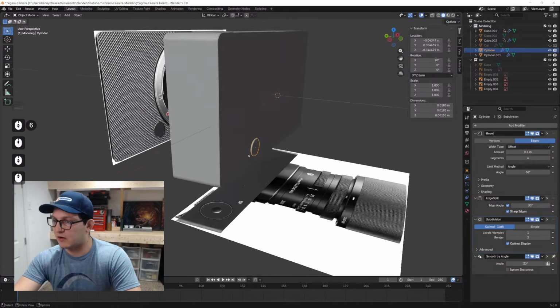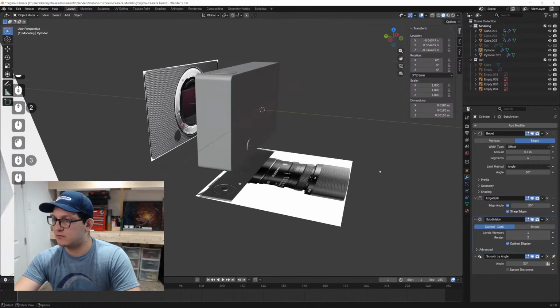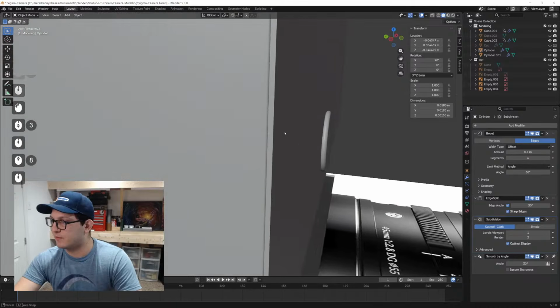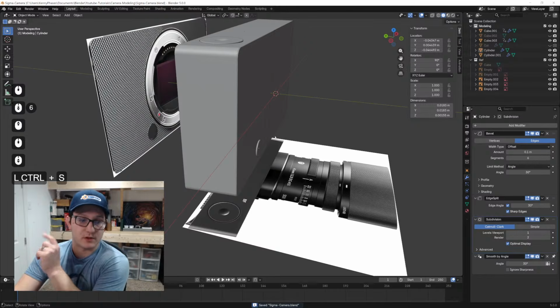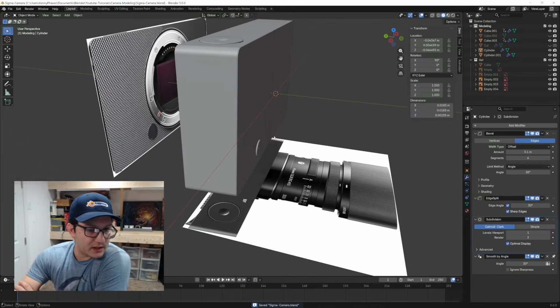I want to say it's on the surface. That looks fine. It is definitely above this textured surface, which we haven't gotten to yet. We will get to it. Don't worry. Edge split could be limited by angle. So, yep. That sounds about right.